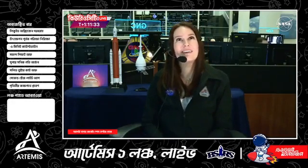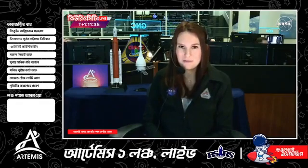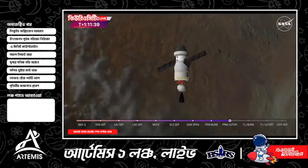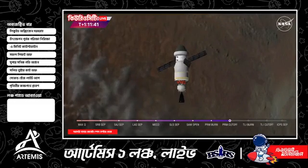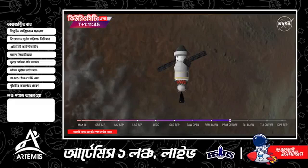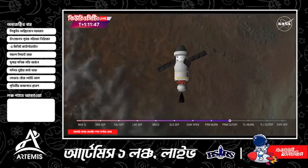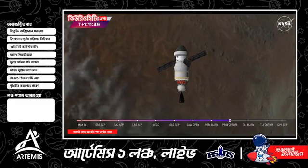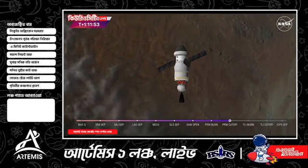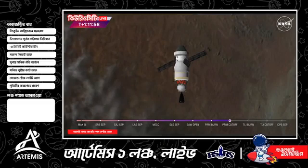All right, and we are now 1 hour and 12 minutes into the flight of Artemis 1. We are traveling at orbital velocity. Again, Orion is currently attached to the interim cryogenic propulsion stage, which recently performed the perigee raise maneuver. And we are standing by for translunar injection burn, now less than 15 minutes away. It's going to be about an 18-minute burn that will commit us to the moon.